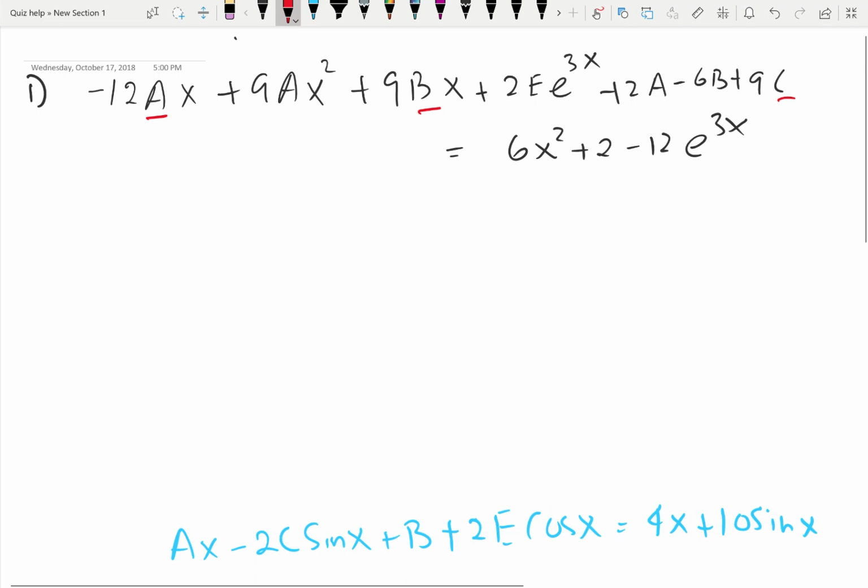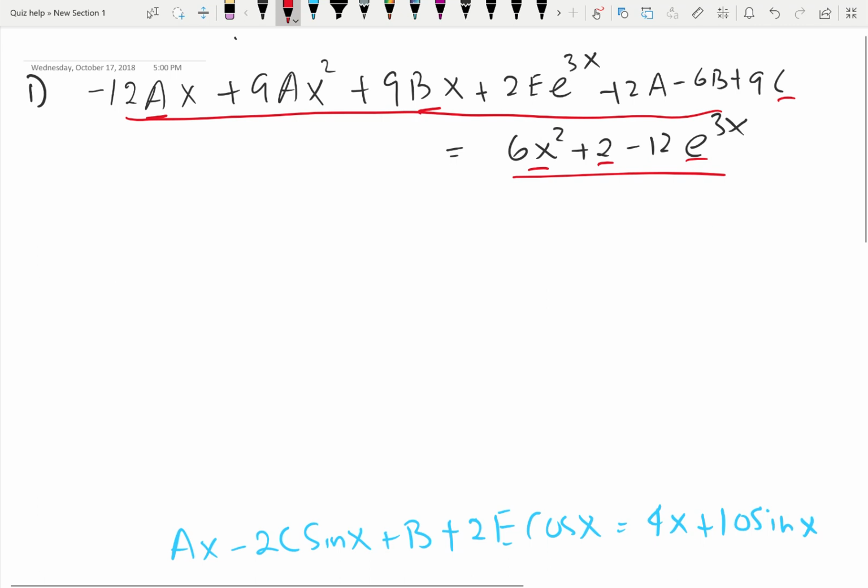Now the secret is, when you use the method, you will get an unorganized version of an equation. If you look at this left hand side, everything is all over the place. So the key is to reorganize your left hand side. Reorganize, group the similar terms. What do you mean by grouping similar terms? Look at your right hand side. You have x square terms, you have constant terms, you have exponential terms. So accordingly, in the left hand side, try to group the x square terms together.